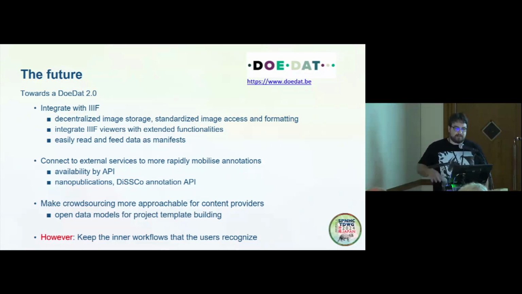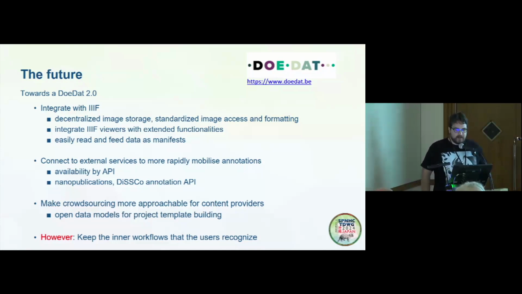Related to that is how we want to be able to mobilize these annotations. Currently, that's mostly done by CSV exports, which take quite some time and are not easy to access by all the different users of the platform. So we want to change that to more availability through the API. And in the longer run, we want to be able to connect these to actual persistent publication infrastructure, so that's nanopublications or the DiSCO annotation API for specimens, so that we can seamlessly connect what is being done on DoThat to these publication infrastructures, which can then also take care of the provenance and the persistence of these types of annotations.